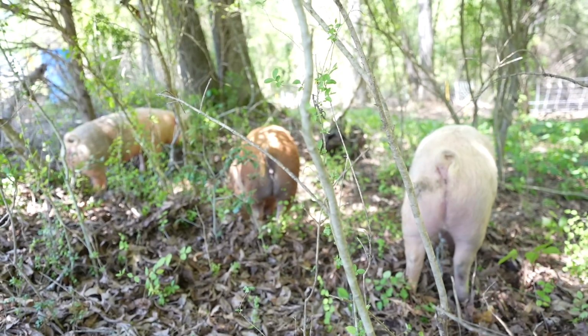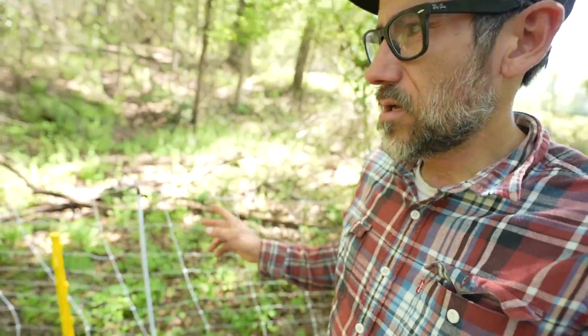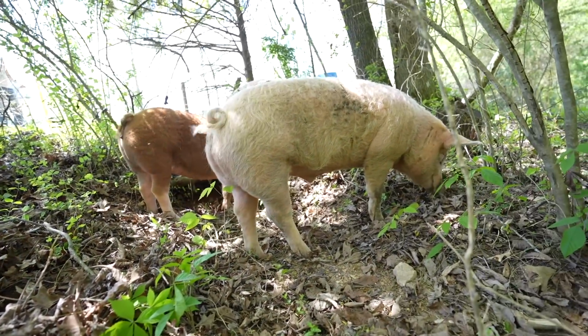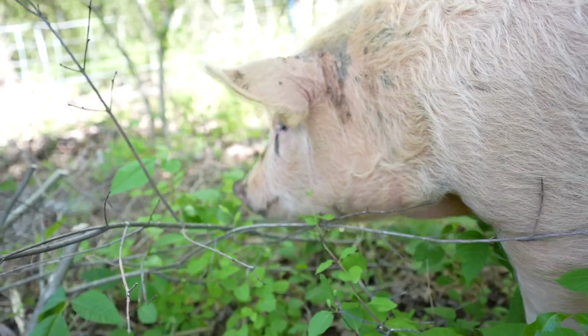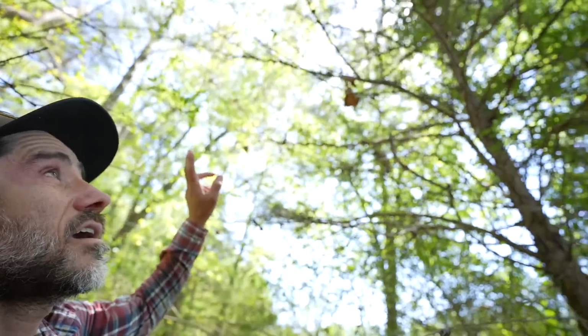We give them more space here. So the previous spot was 2 nettings, and this is 3 nettings. Being that it's getting hotter, I don't even think we need a shelter for them, like that little shelter we had, because there's plenty of shade in here. I mean, it's always shade. There's a lot of covering up on the trees already.